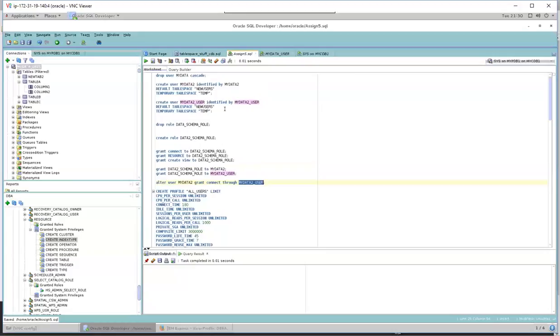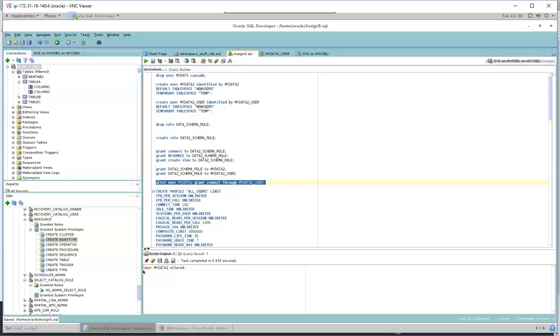So if we take a look up here, we'll see that we've created this user, this my data 2, and we've given it a password of my data 2. Then we created this other user, this my data 2 user, and we've given him or her a password of my data 2 user.